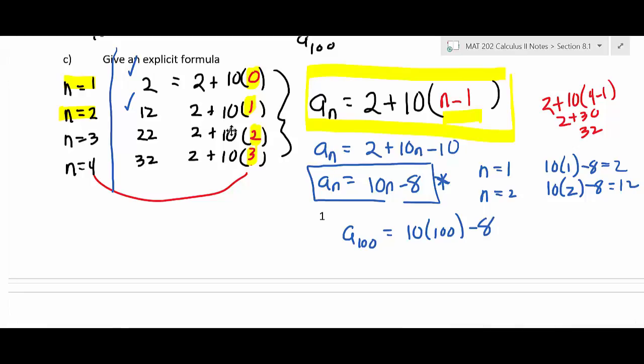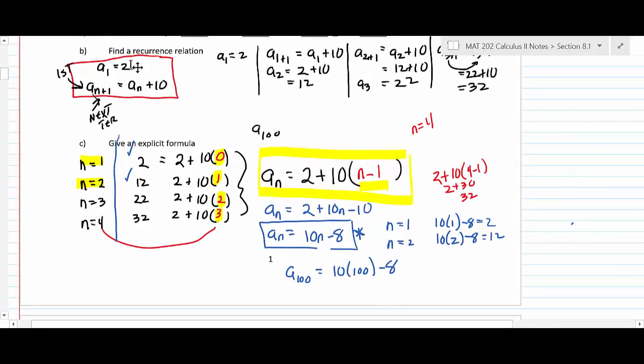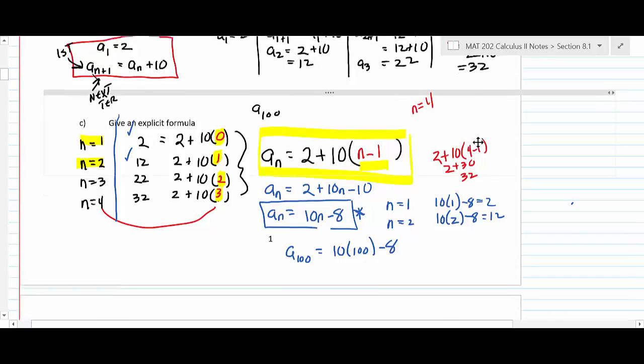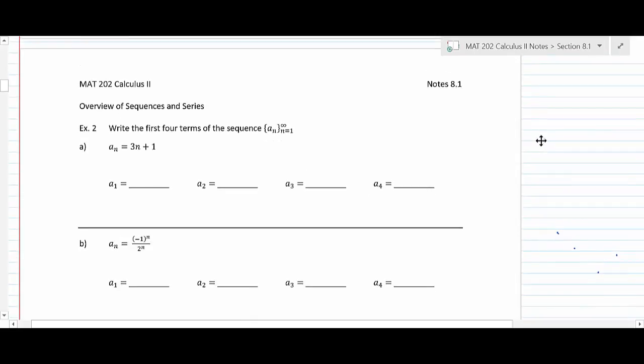So an implicit formula, like I have on part B, is 2 parts: the first term and then how you get the next term. But an explicit formula is in terms of n, so you can easily find any term that you want to. That's the idea. All right, does that make any sense to start with? Okay, that's a sequence. So one of the things we're going to focus on here today is how to work with formulas, implicit and explicit.